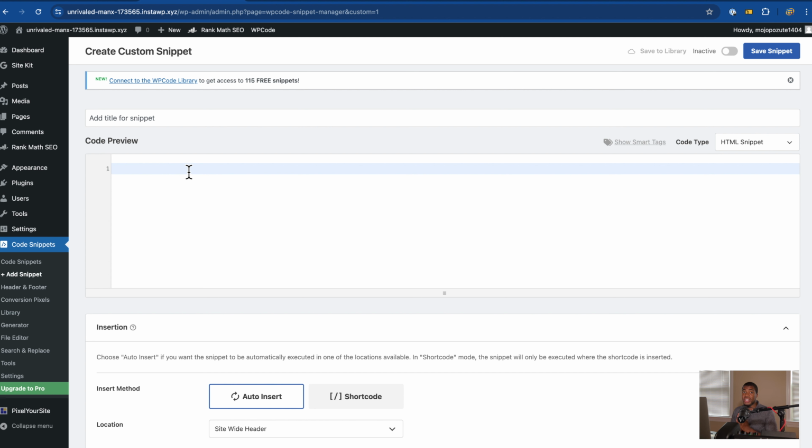I'm trying to tell you, that used to get on my nerves, how much research I had to do to find certain snippets or to find certain things, or I had to talk to a developer or use a developer. And now you can use AI to whip up a code snippet and then you copy and paste that joint and you put it right here. And then you're all good to go. That's why I'm saying we are spoiled right now all over the world because of AI when it comes to building out websites.